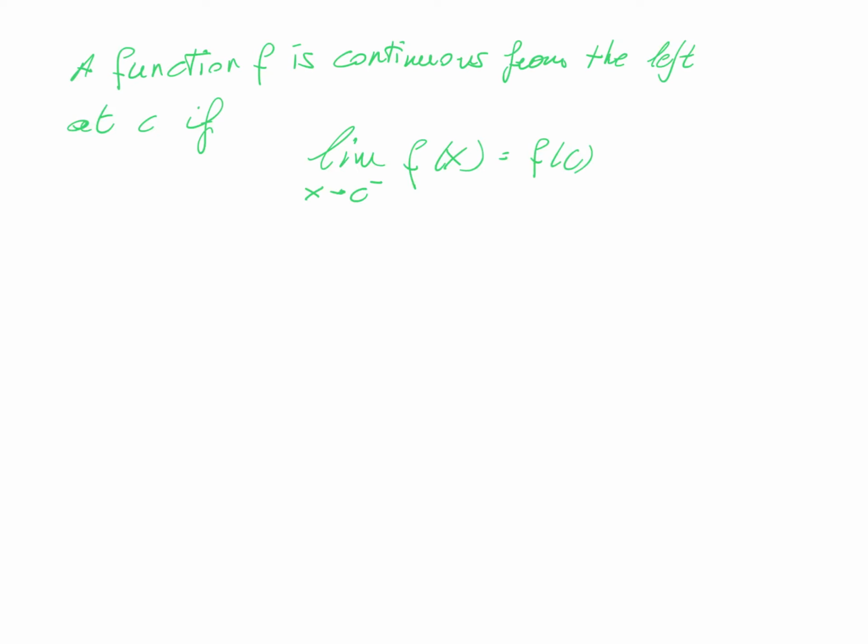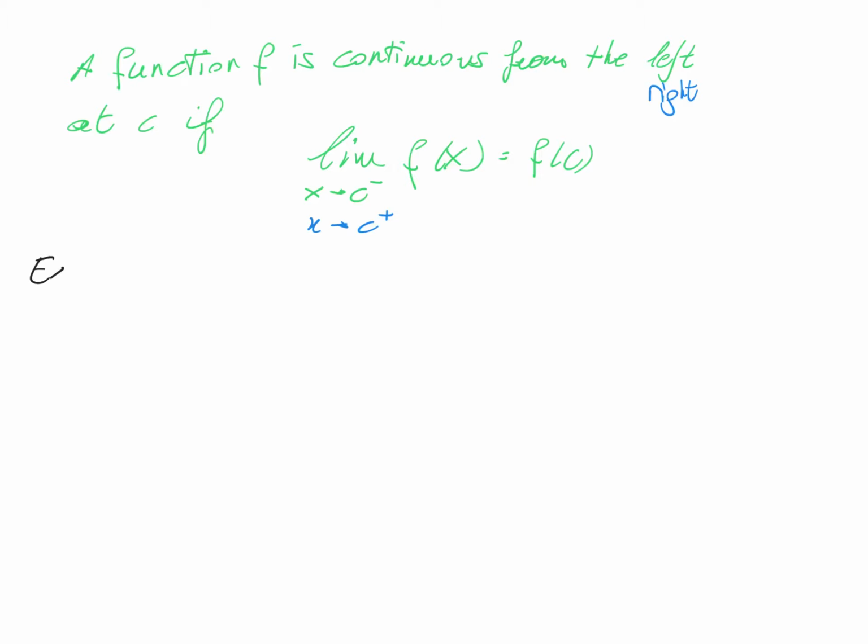Since the definition of continuity is based on limits, we can, analogous to left and right limits, also define left continuity and right continuity. Trivially, it is a similar definition as for continuity, except now you approach from the left or from the right side in the limit definition. So for left continuity, you check if the left limit is equal to the function value. For right continuity, you check if the right limit is equal to the function value.